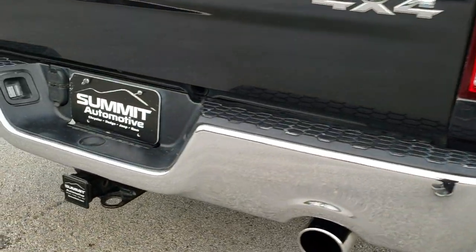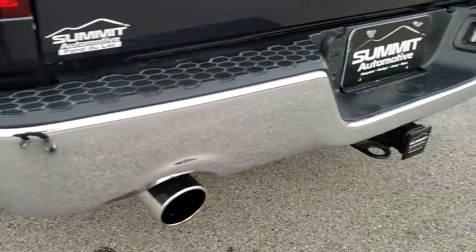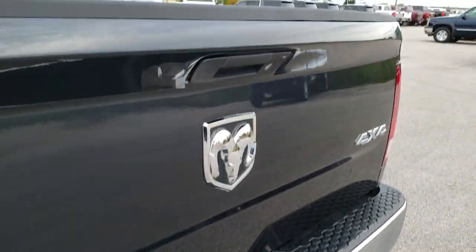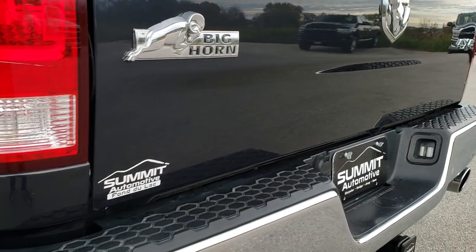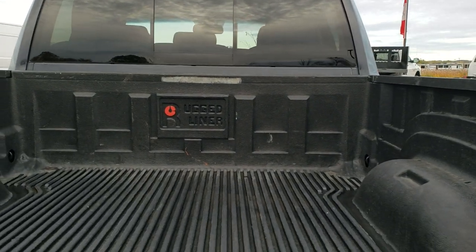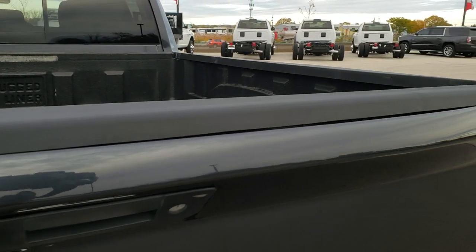Looks like those back brakes are pretty new as well. Back tires have just as much tread as the front tires, and it does have the plastic wheel well liners. As we come around to the back of the vehicle, you'll notice it has the dual rear exhaust. The rear bumper is in pretty nice condition with one little ding above the hitch. Speaking of the hitch, it does have the receiver hitch with 4-pin and 7-pin wiring. But other than that little ding, the rear bumper is in great shape. The tailgate is in really nice shape, it has a locking tailgate, and there's a drop-in bed liner. The tailgate shuts nice and solidly.